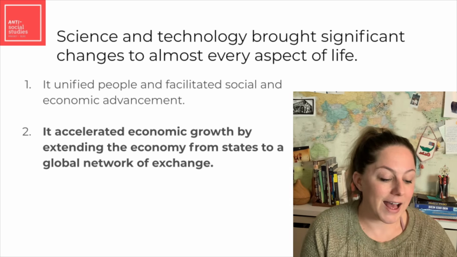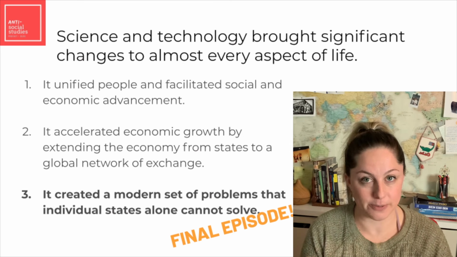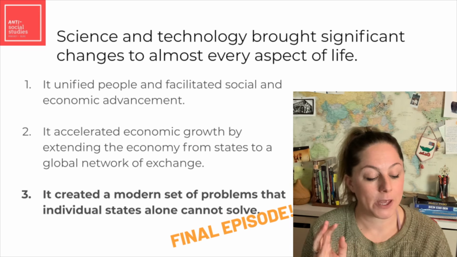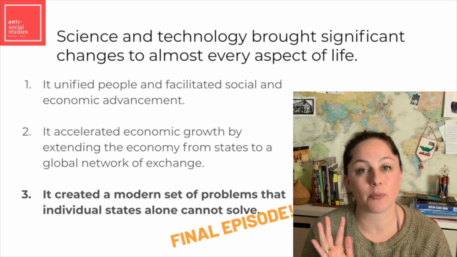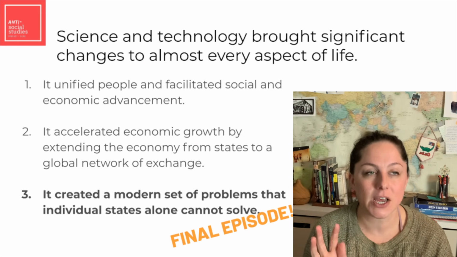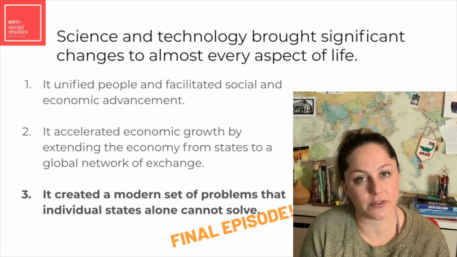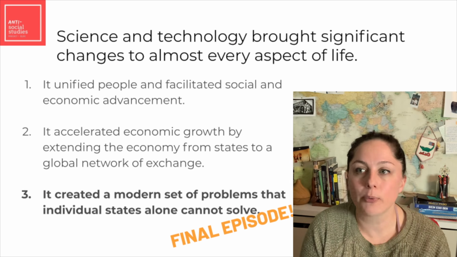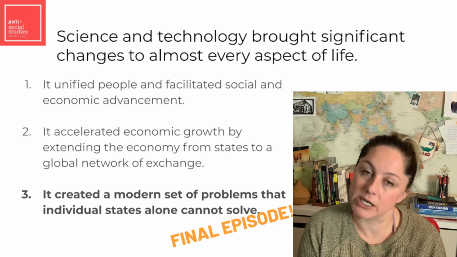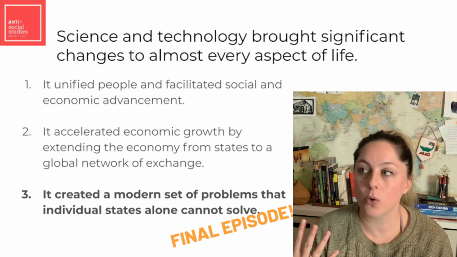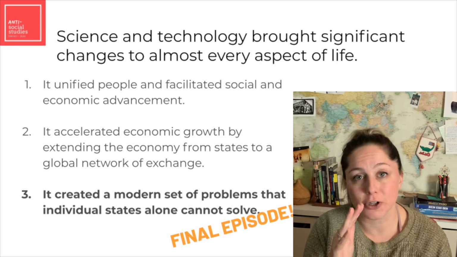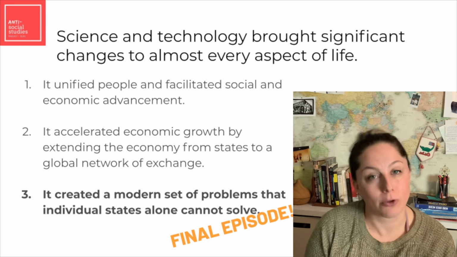So next on part 3, we're going to end on a downer, which is this modern set of problems that we've created for ourselves. Because something that is drastically changing and has changed in the 20th and now 21st century is what problems we're experiencing as a human species and how we're going to solve them. Spoiler alert, it's going to take global cooperation.